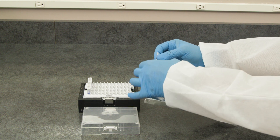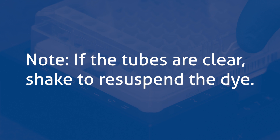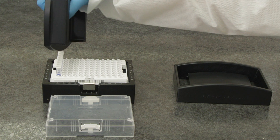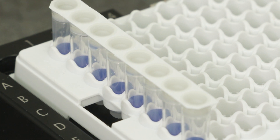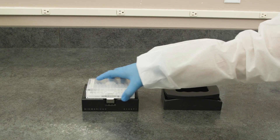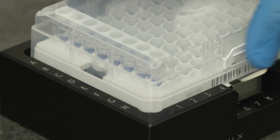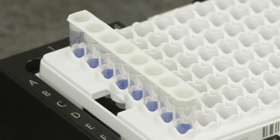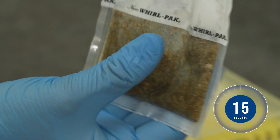Return any remaining lysis tubes to the foil pack and place back into the kit box. If the tubes are clear, shake to re-suspend the dye. Using the capping tool, press down on the tubes to secure them in the lysis rack. Visually inspect the lysis tubes for liquid adhering near the top of the magic cap. To force the liquid to the bottom of the tube, remove the lysis rack from the heavy block, swing the tray down, then immediately stop. Place the lysis tube holder back onto the heavy rack holder. Visually inspect the magic cap to ensure there is no liquid on it before adding the sample. Massage the sample for 15 to 20 seconds to homogenize it into the enrichment broth.